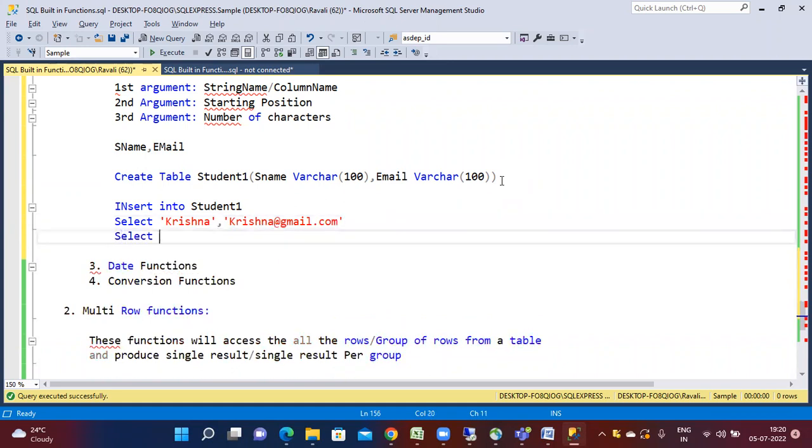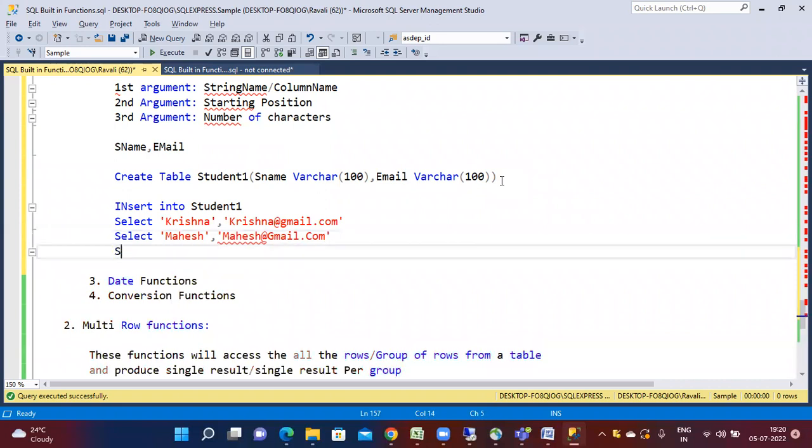And another select statement, Mahesh@gmail.com. Select Raju@rediffmail.com.